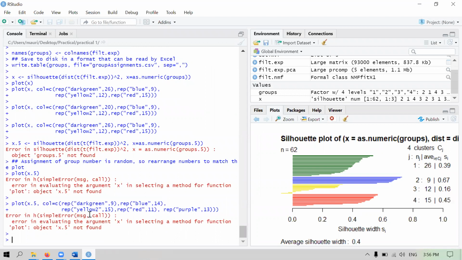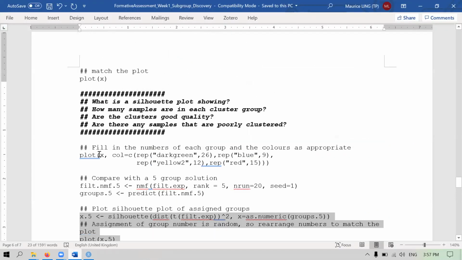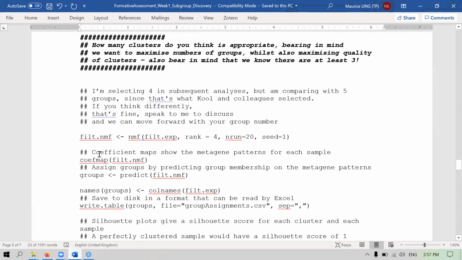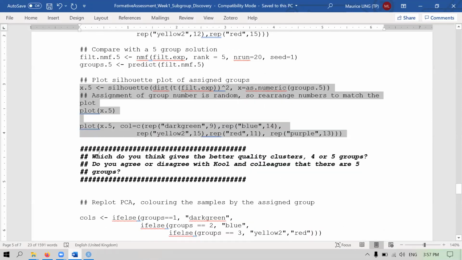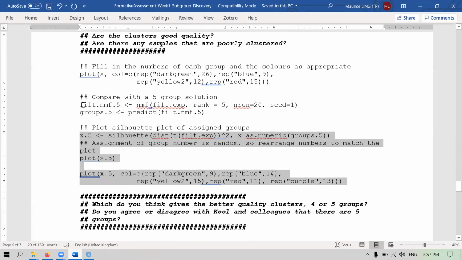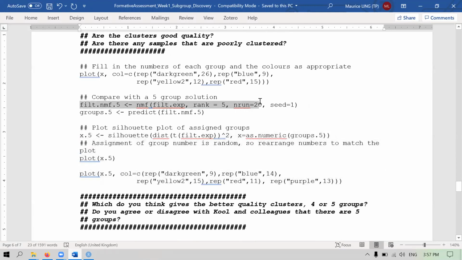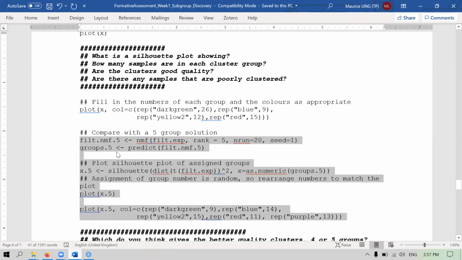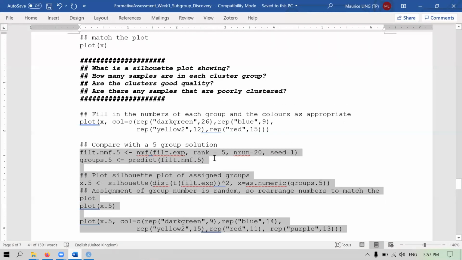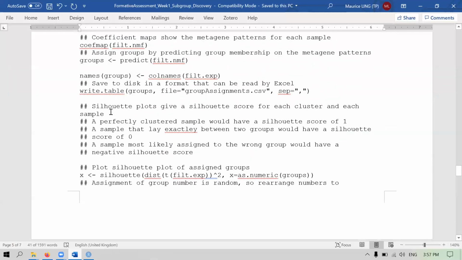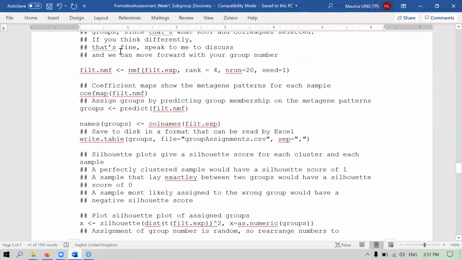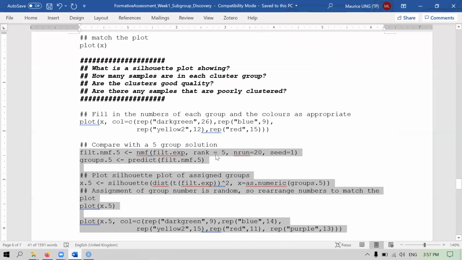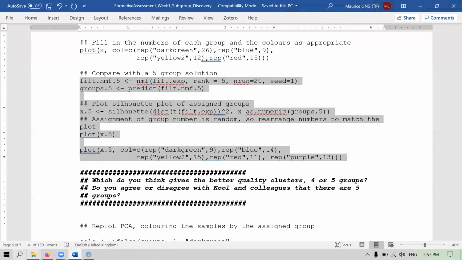Okay, x is not found. Have I lost x5? Yes, I forgot about x5. x5 has to start here, so I have to run the groups all over again for 5. Let me rerun the whole thing. Essentially this part, nmf.5, is the same command as nmf.4, because that one is rank 4. The other one is just rank 5. So you just repeat the same thing all over again.